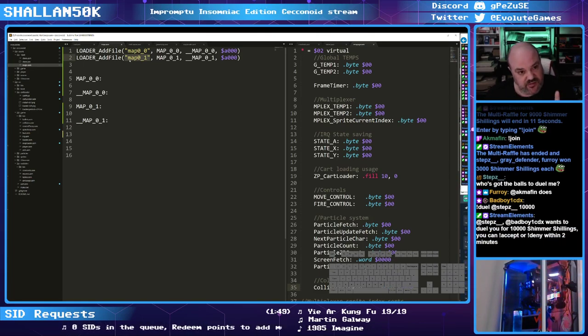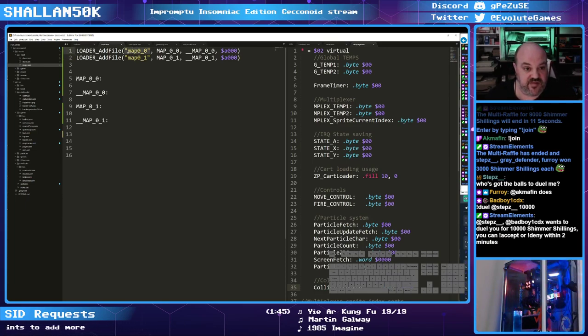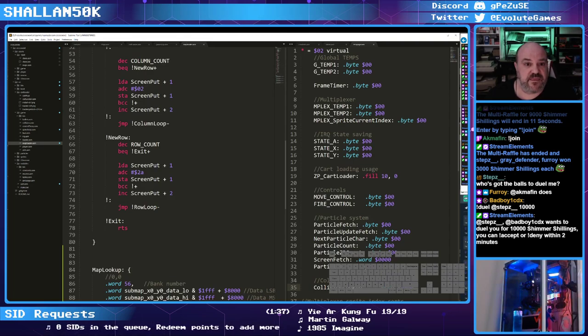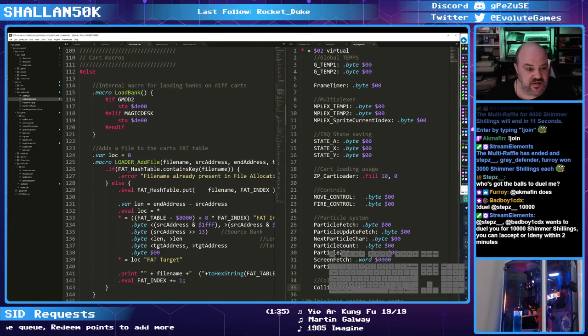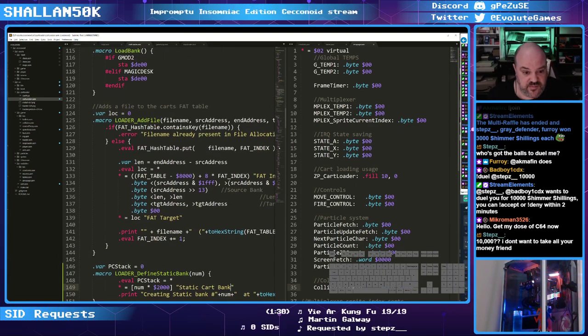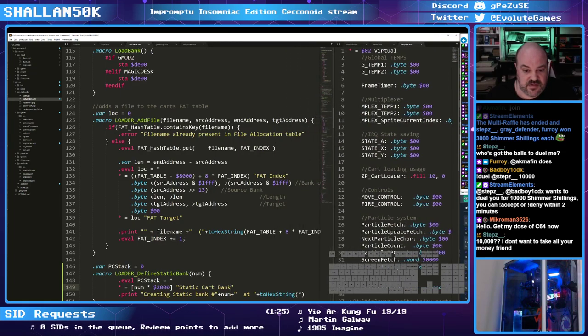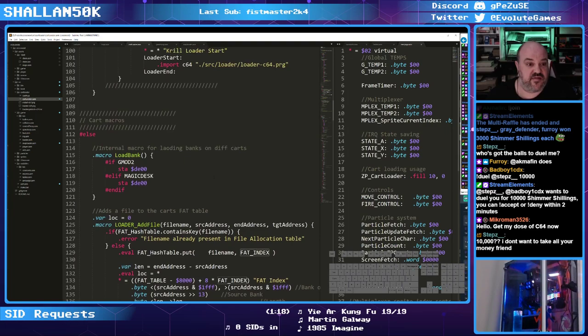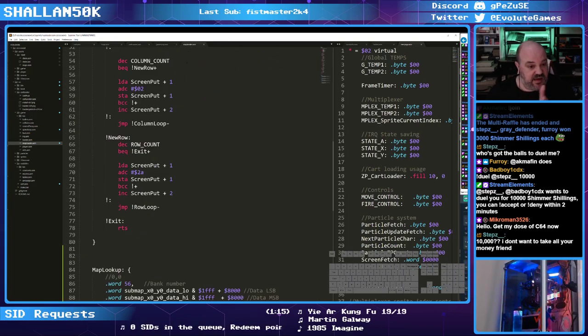Now, I'm not going to be able to load them using the string because I'm only going to have a number to go by. So I need to work out what this number is, which I can probably get somewhere. Hang on, let me have a look at the map loader. Not the map loader, sorry, the cart loader. Okay, so this is where we add files. Yes, here. So fat index. So this is the value that I need. This is the fat index here. Okay, so this is the index into the file list.